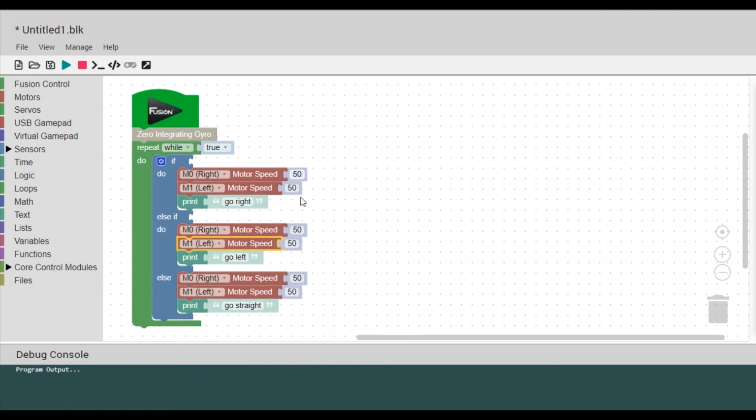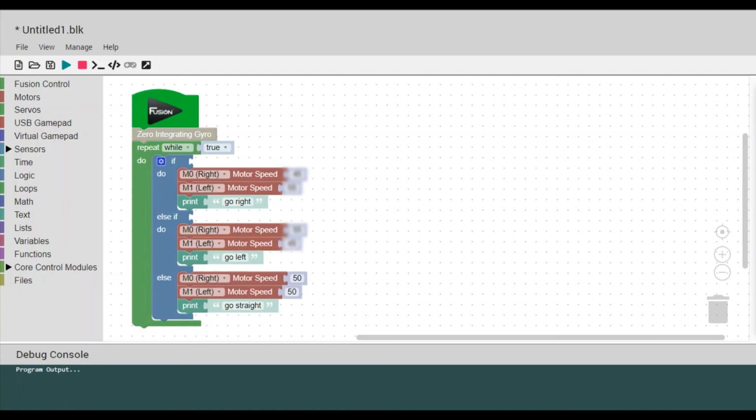Now, of course, we don't want the power settings to be the same on all three, otherwise we're telling the robot to do the same thing no matter what sort of readings it's getting on its sensor. So, for the first if-do section, the one where you want it to go right, adjust your values in such a way that your robot will go right. Think about how you need to adjust the right and left wheels to make this happen. Do the same with the if-else command for making the robot go left.